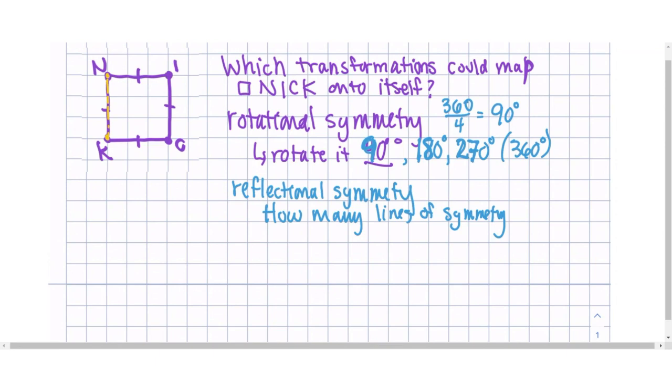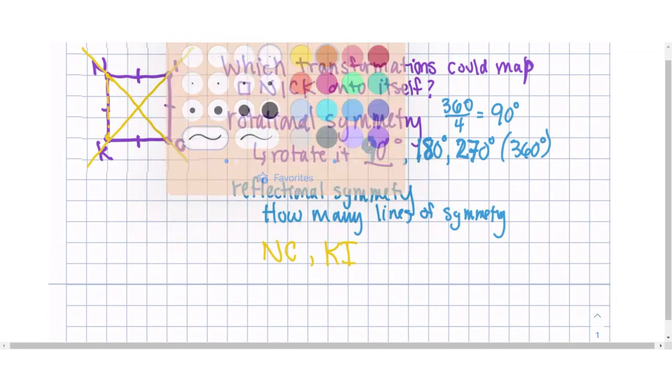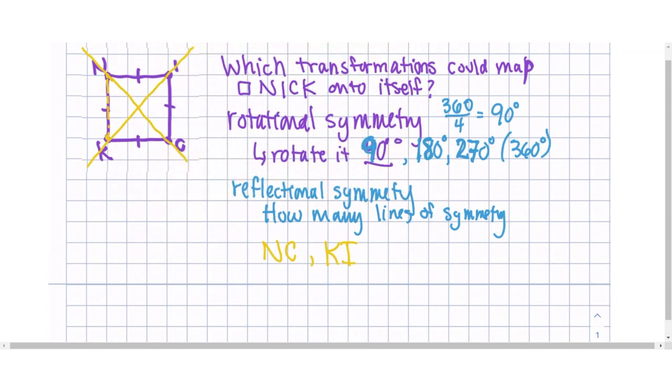But NG would be very good, Maya. If you folded it across this way, because it's a regular polygon, K and I would match up with each other. And then for that same, NC would, KI would. And then we don't have letters for these. I'm just going to draw them in. I'm going to change the color. So those are the diagonal ones, because it's regular, then it would work. And then these right here. So there are indeed 4.